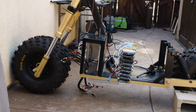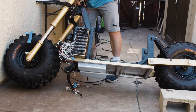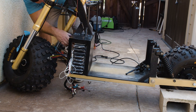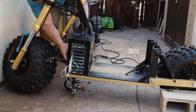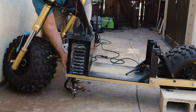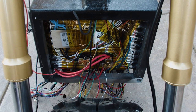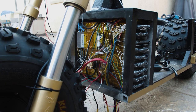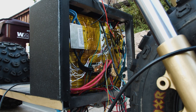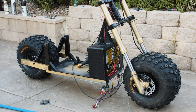Here's the battery. This is, like I was showing you earlier, my 75 volt 60 amp hour battery, trying to get it into the chamber I made of this housing. Almost, I mean, it fits like a glove when you get the sucker in. And look at this, it's not bouncing around, it's in there tight, nice and neat, just how it was designed, with the BMS, everything wired in. Now it's time to get everything clamped in and bolted on.